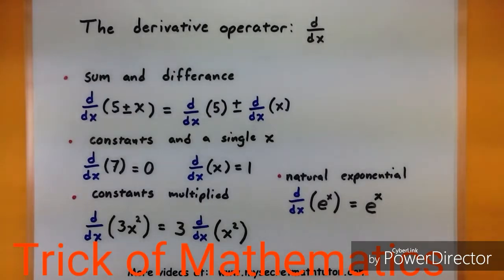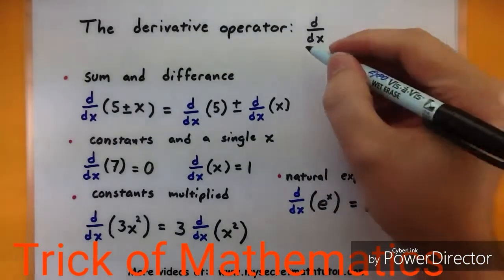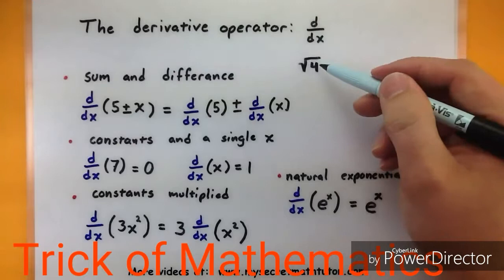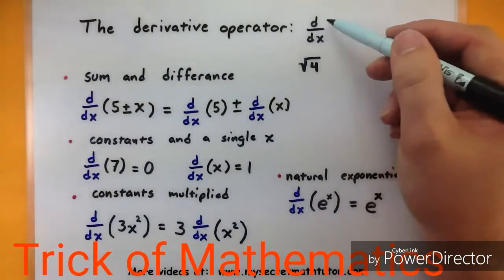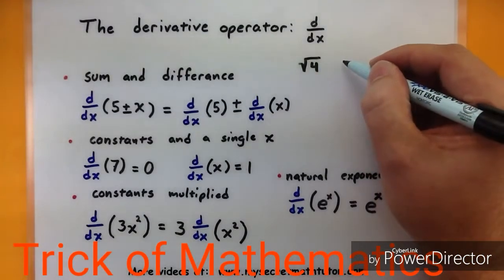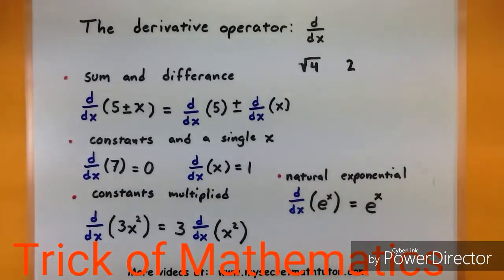The very first thing that I want to point out is that I'll often use this little notation known as the derivative operator. Its job is to say I want to take a derivative of a piece of a function. You can think of many other different operators, like here's one when we were doing the square root of, say, a number. This says I want to take the square root of 4. And just like this is an operator, I use it when I want to take the derivative of something. Now as soon as it's done taking its derivative, then it's completely gone. So as soon as I'm taking the square root of 4, it's also completely gone, and I just write the result. So watch for this guy to show up in many different locations.